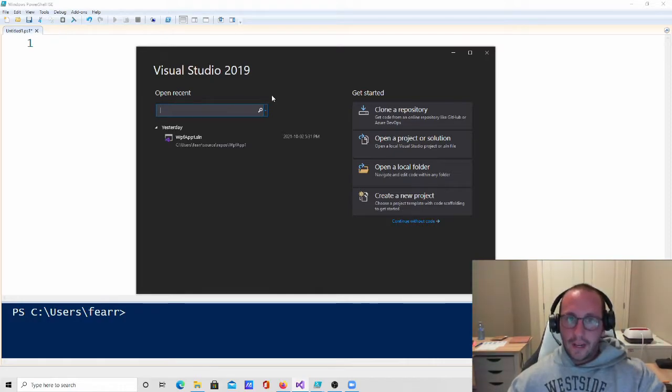So we're going to be recreating that same application, but just in a different format using Visual Studio 2019, just to introduce the idea, just to see how much it can save us some time in building out that form compared to having to code the entire form manually in PowerShell. And in later videos, we're going to be using Visual Studio from now on to be designing these forms, just to save us a lot of headaches in designing the form. I find it a lot easier. If you find the coding method a lot easier, then definitely stick to that. But I just want to show you guys this method as I find it definitely a lot easier.